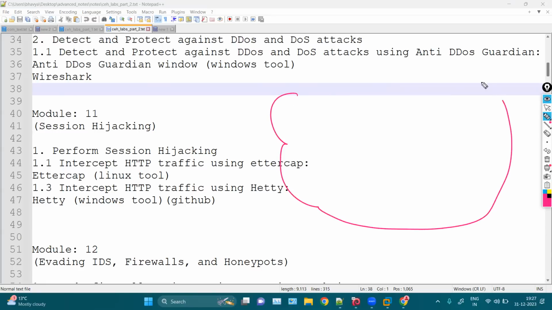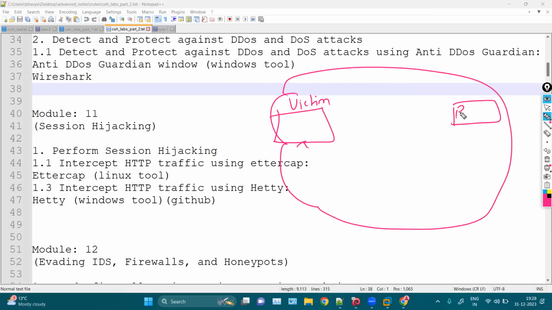We have this network here. Inside this network, we have this device. Let's say this is my victim, and this is the router. And let's say this is a server, any ABC server, outside the network. Let's say this victim is using an ABC website. Now, how does the data flow from here?